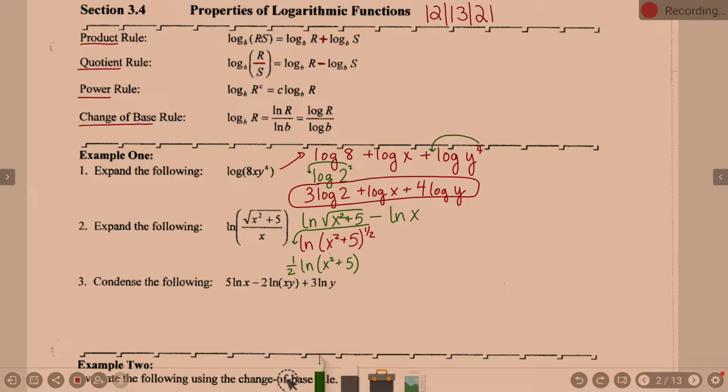What about this minus natural log of x? It doesn't have any special power or anything, so it's just minus natural log of x. Don't fall into the trap of trying to expand this addition. That would be a common mistake I think I would see: oh, there's addition within a log, I can make it multiple logs being added or subtracted. No. You can take multiplication in a log and make it multiple logs added or subtracted. But addition in a log, you can't do anything with that.